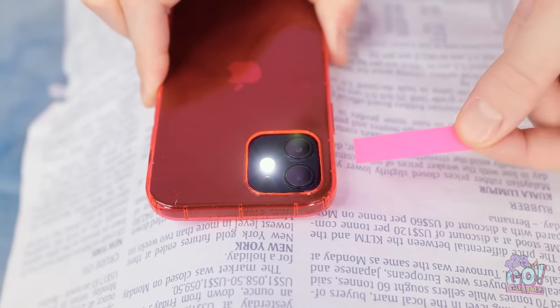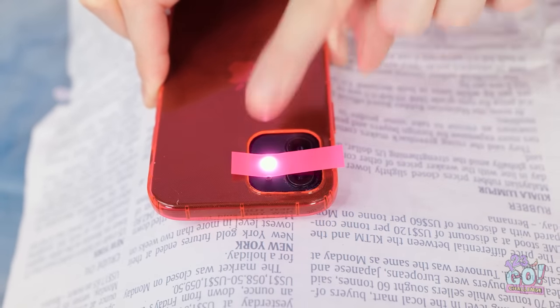Hey, you! Come over here! I'm not happy with this! Try this instead! Place a strip of colored paper over the light on your phone. Stick it in place and you're ready for a selfie. Wow! Smile! It's great! This is the better way to take selfies!